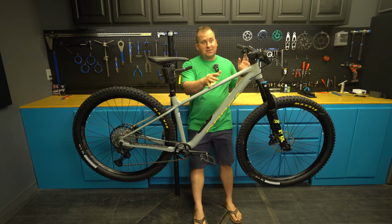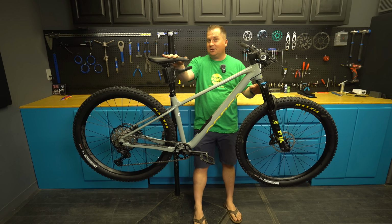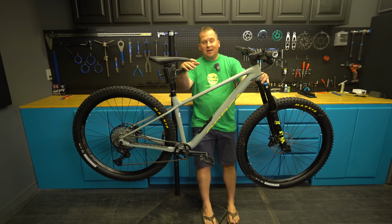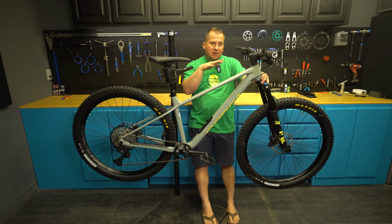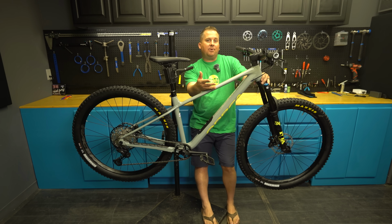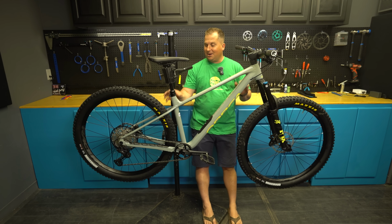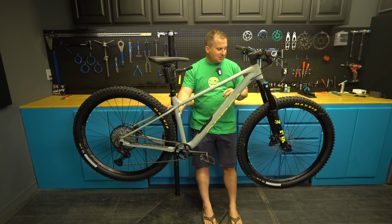We've also got Ergon touch points, Ergon grips, and an Ergon saddle. That is great to see in a sub-$3,000 bike. A lot of times those are kind of throwaway components that you end up upgrading later, and not having to upgrade those is fantastic. I love the Dissectors, especially in the 2.6 size.